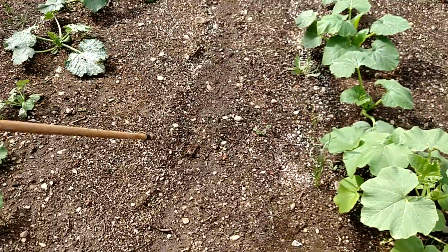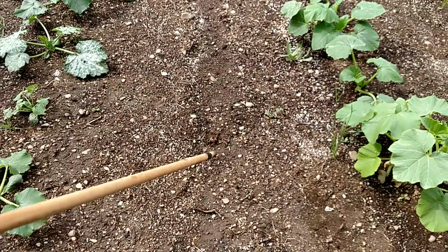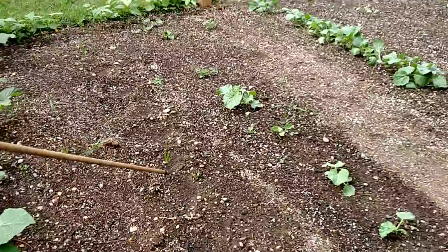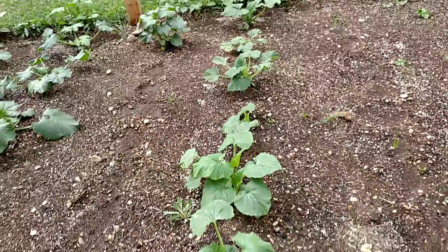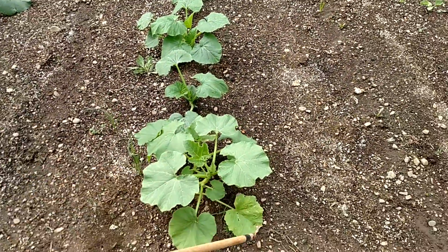I don't know if that's coming up, but I left lots of room in between these because they take up a lot of space, but I figured, hey, I have no place for my garlic. And garlic just pops up and doesn't need a lot of room, so I stuck 2 rows of garlic and look, already starting to show. Starting to come up. And one way over there on the end, 2 actually on the end. So let's see, this is the summer squash, yellow squash coming up.